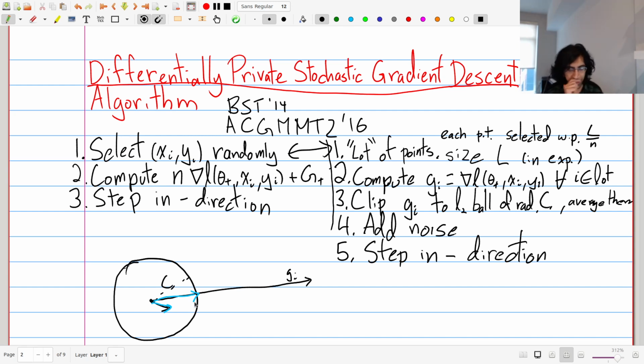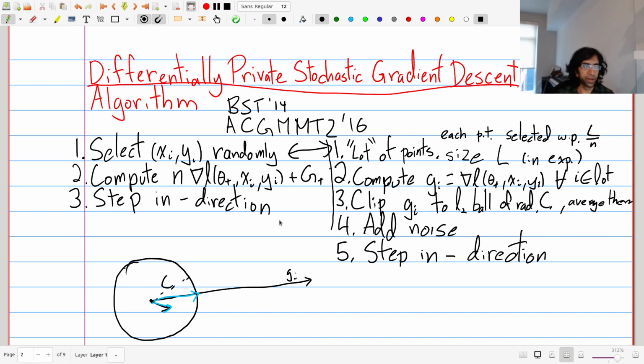I'll comment on one thing: in the last lecture, when we were doing the accuracy analysis of the DP-SGD method, we really required that the estimate of the gradient we got at each step was unbiased. That is, we selected a random point and computed its gradient. That would be an unbiased estimator, once you rescale by the factor n, of the gradient as a whole on the entire data set. However, when you do this clipping, that's not going to be the case. So we're not going to have the same sort of accuracy guarantees that we could provide before, but it turns out this is not really that big a deal, in the sense that we already lost those guarantees because we're doing SGD in a non-convex setting, so we don't necessarily have the same convergence theorem. So clipping and removing some data and making it potentially biased isn't that big a deal either. We'll see that this clipped SGD still seems to be reasonably effective in practice, despite lacking this convergence guarantee.